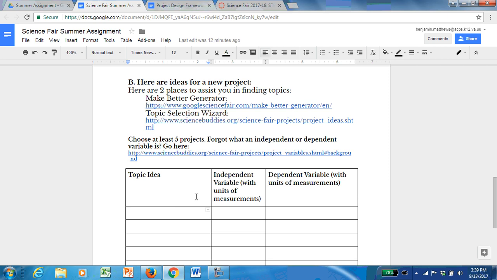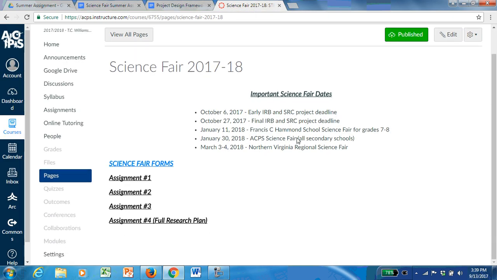And again, the whole point was to, number one, just see what's out there. Here are some places to go to get some ideas for science fair, and then looking at some of these projects that have already been done, can you pick out the variables? Because I think if you can do that, then it's going to make setting up your science fair project a little easier. So I'm going to click out of this and go back to Canvas and start talking about our science fair page here.